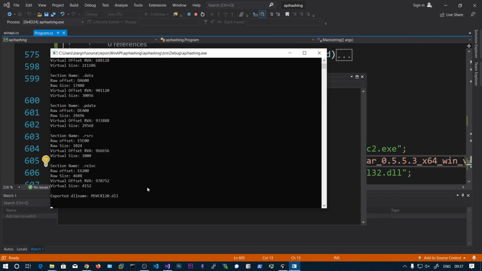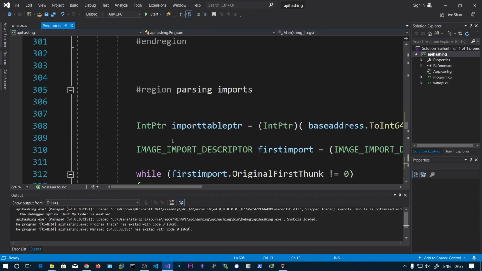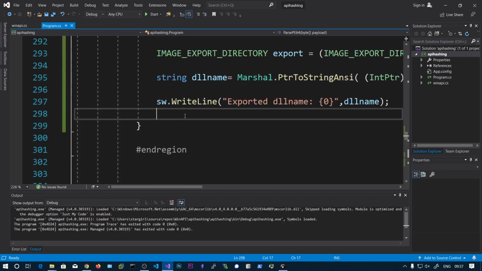Let's run this, and we can see the exported DLL name. Now we can go and parse these functions.